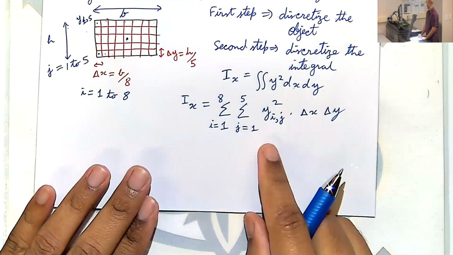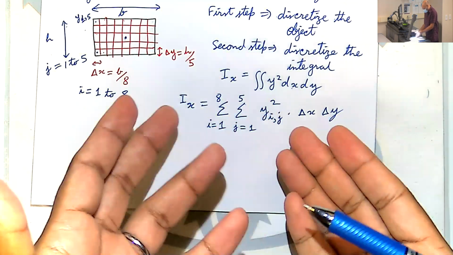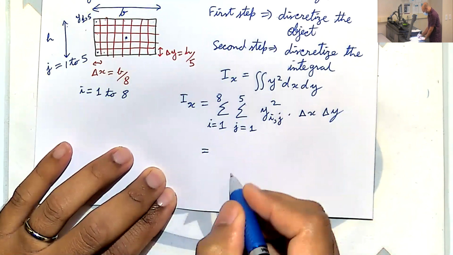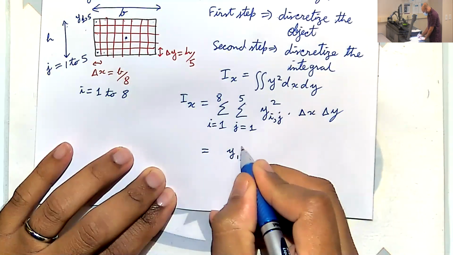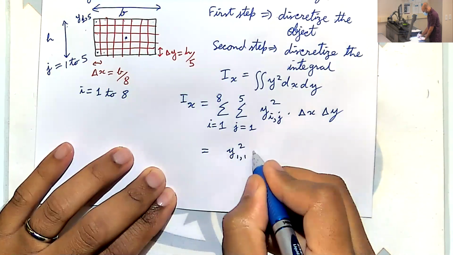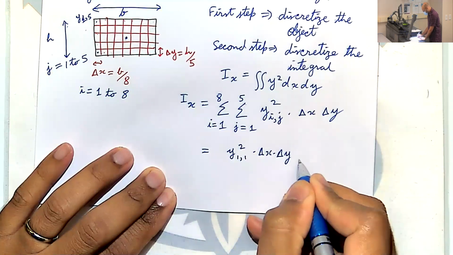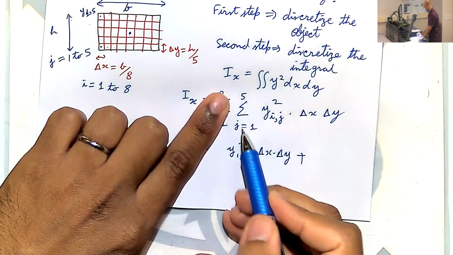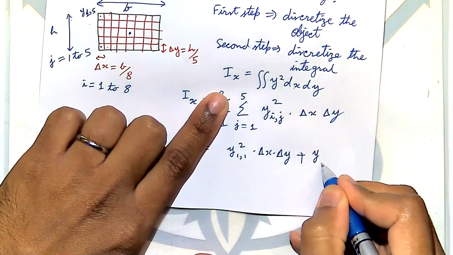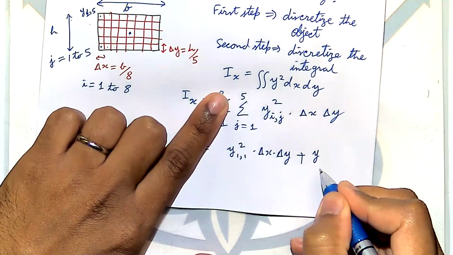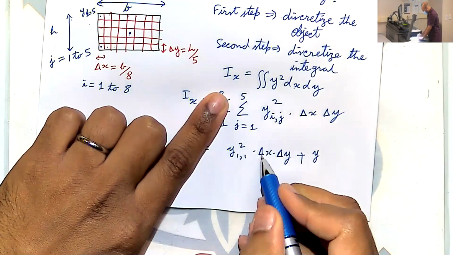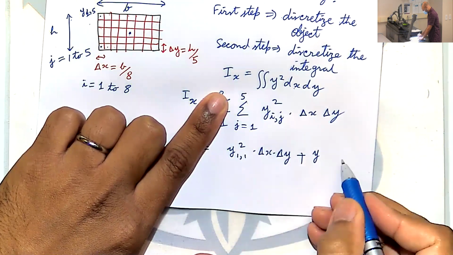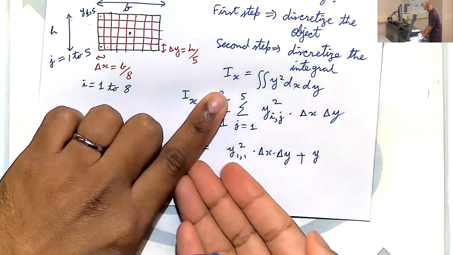All right. Now, in case this still looks a bit abstract, let me expand it out and write just a few terms. So when you expand this summation, it is basically y1,1 whole squared times delta x times delta y plus. Okay, so first we run through the interior. So j goes from 1 to 5. Professor, why don't you just take the delta x and delta y out since it's uniform? Yeah, I actually wanted to make it a bit more explicit. So you see immediately that this becomes common. But yeah, you're right. I can just keep it outside a bracket.